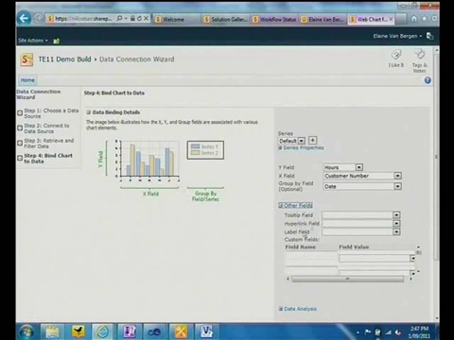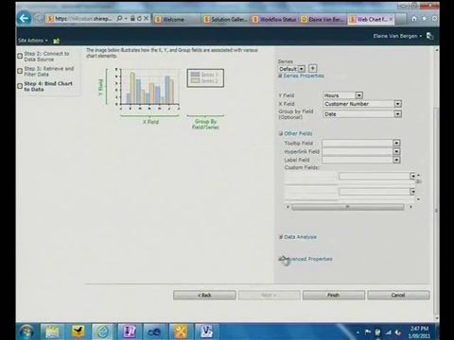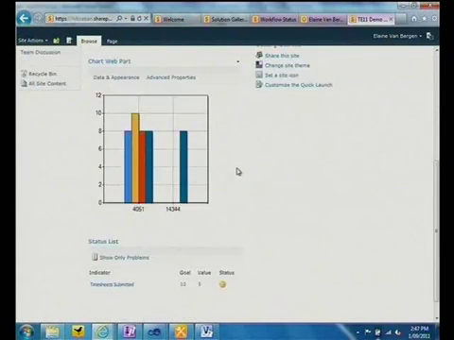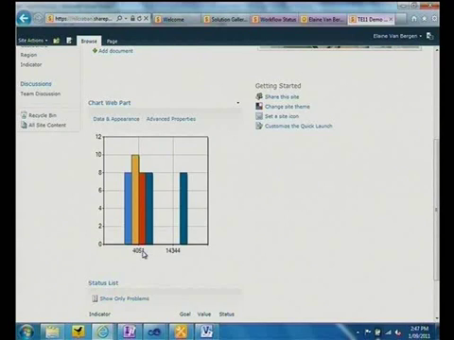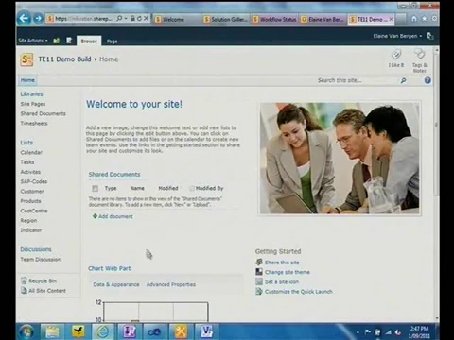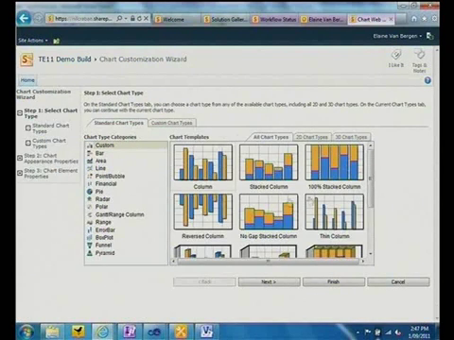I can pick all kinds of other fields, so what's in the tooltips, what's in the data, what sort of data analysis do I want to do, and all kinds of advanced properties, but we'll keep it basic. I've got my nice little graph now showing different numbers of hours grouped by different dates, but, oops, sorry, I didn't want to go to advanced. Maybe I actually want to change how that looks. So these are all the different options I've got.